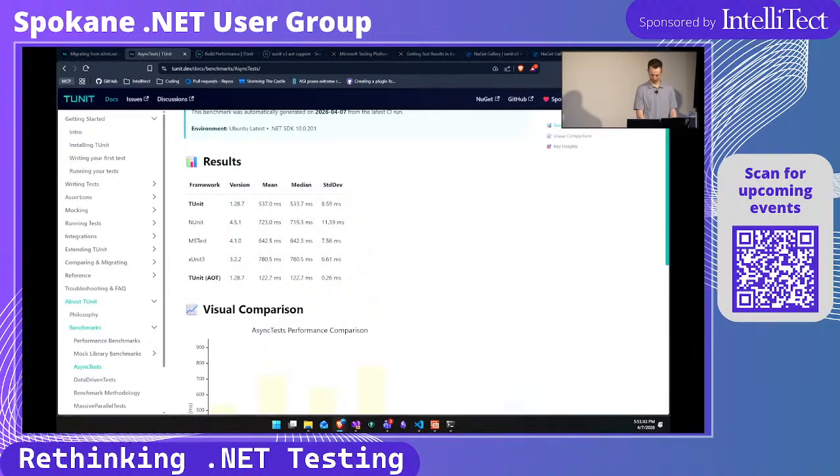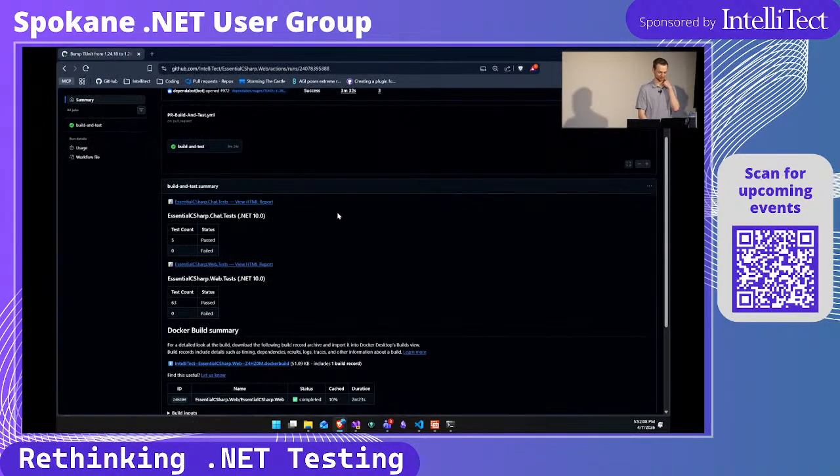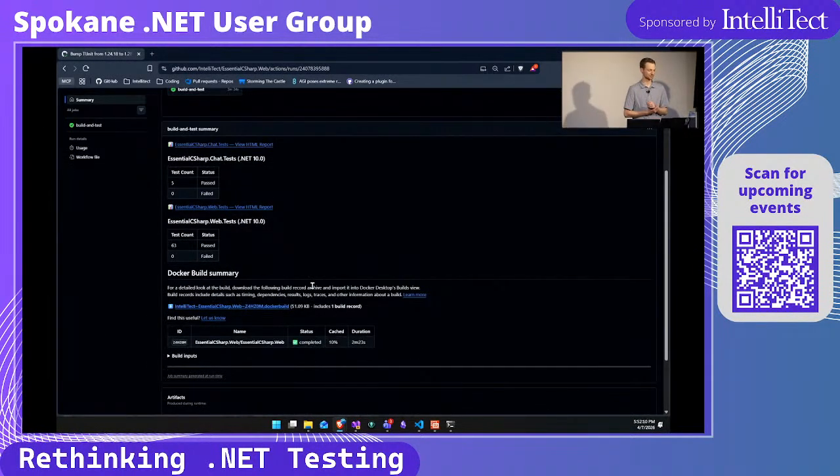Whereas XUnit, I think, because they have such a large user base, it's really difficult for them to ingest major breaking API changes because they would have so many people screaming. Whereas with T-Unit, the user base is still small enough that the author's kind of getting away with it at the moment. It's still semantic versioning, so you know when it's coming, but at some point, yeah, there are breaking changes that come. Whereas XUnit really abhors breaking backwards compatibility.